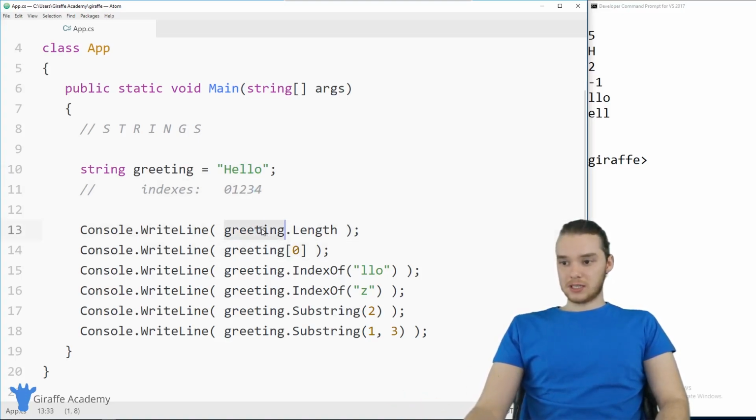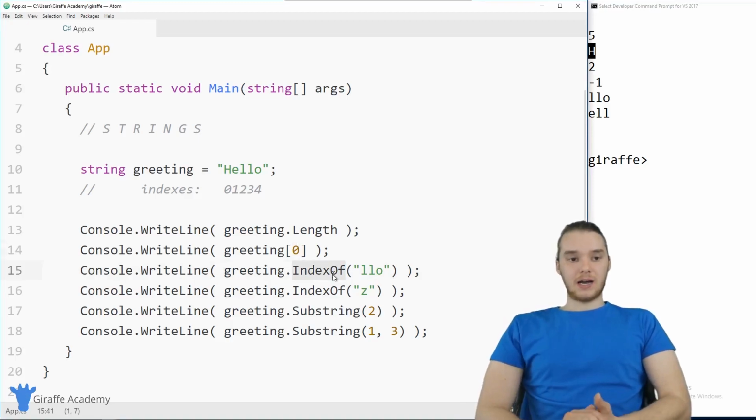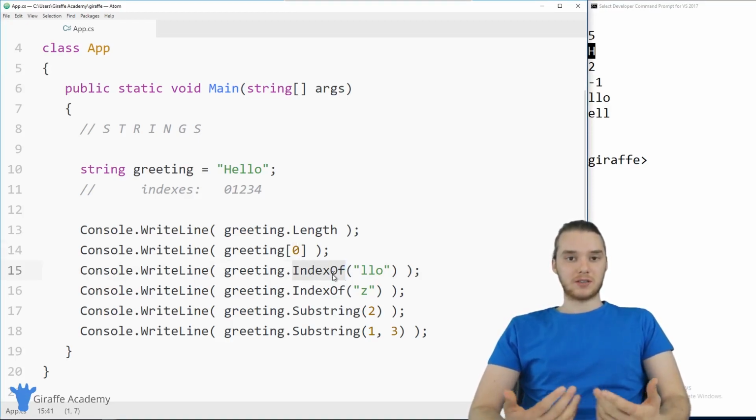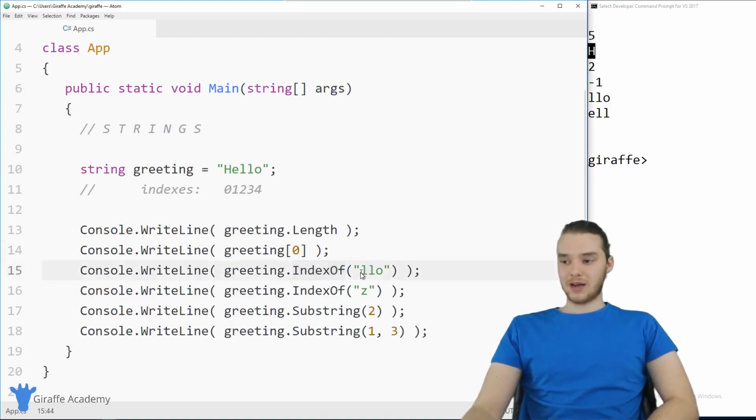And you can do a bunch of these different methods on here. So I could say greeting.Length, and this will give me the length, so we get 5. If I want to access a specific character in the string, I can just make these open and close square brackets and then put the index in there. So greeting[0] is going to give me this H because it's at index position 0. We can also do IndexOf, and that'll tell us at what position a specific substring or character is in the string. So I have LLO, and IndexOf LLO gives me a 2, and that's because LLO starts at index position 2. If you put in a string or a character here that's invalid, so that's not in the string, you'll get a -1.